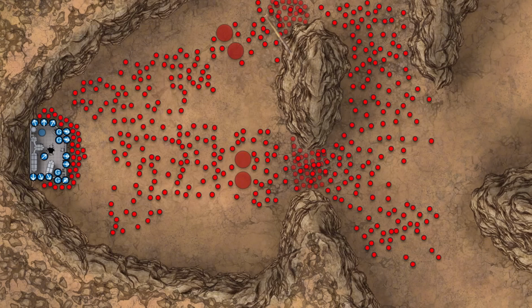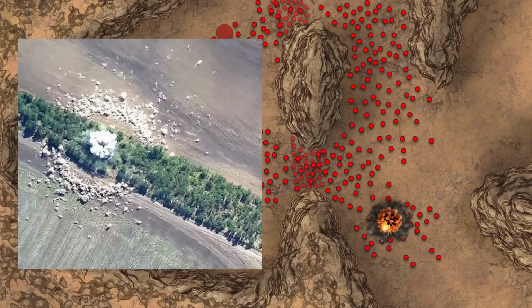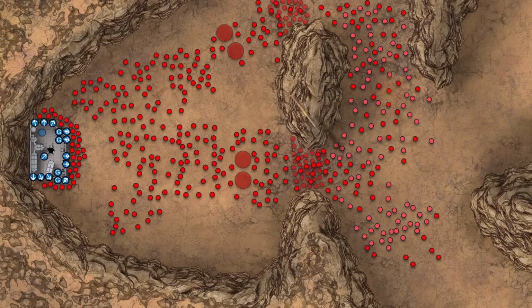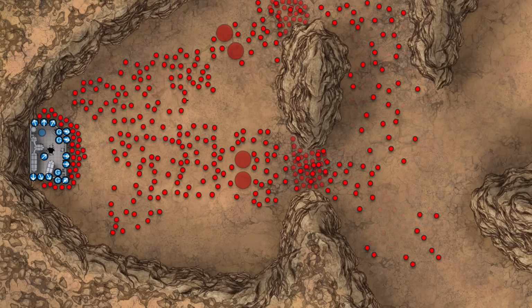First come the HIMARS rockets. Firing the M30A1 warhead, the rockets explode in airburst fashion, showering the depth formations of the bugs with fragmentation. With each rocket containing over 180,000 tungsten ball bearings, there's plenty to go around, and the densely packed warriors are rapidly thinned out. Once the artillery barrage lifts, next comes the F-35s, streaking towards the outpost from the north.